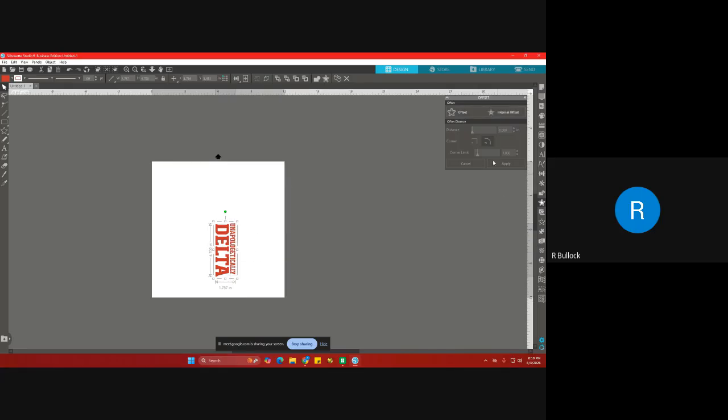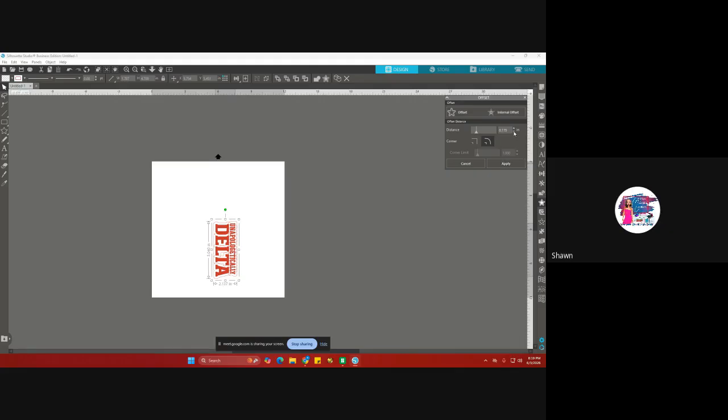Once we group that together, we're going to get our offset tool, then click on offset. I don't like that offset. So let's take that down. That's too much. That offset was too much. So let me see. Might come down just a little bit.